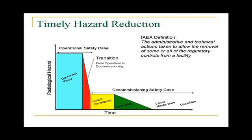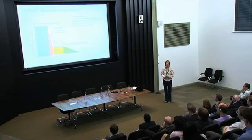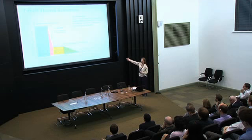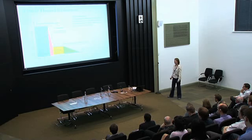I have a really nice graph here that I've plagiarised from one of the IAEA tech docs. Some people like it, some people dislike it. The thing that I would like you to take away from this graph is this period here in red, which is transition. You really do have the earliest opportunity, if it's done well, to get early hazard reduction here. And the people that are going to benefit from that are all the way through the remaining stages of decommissioning. Not only are you making the facility safer, but almost certainly, because you're reducing the risks here, you're going to be reducing the costs of contracts that you put out for later dismantling. So there really is a huge cost incentive, not only a safety incentive, if that wasn't enough. It's a really nice picture.